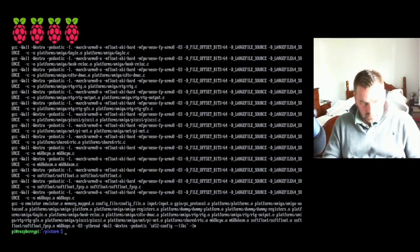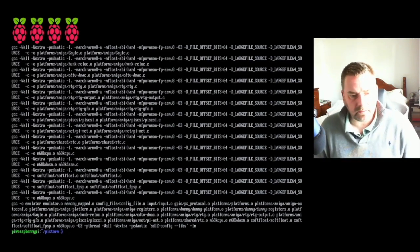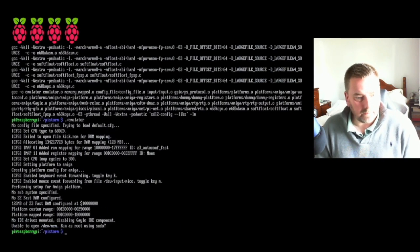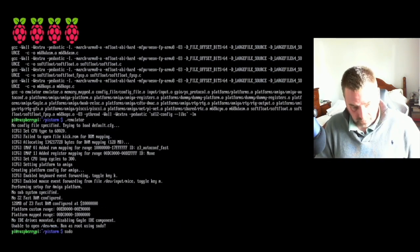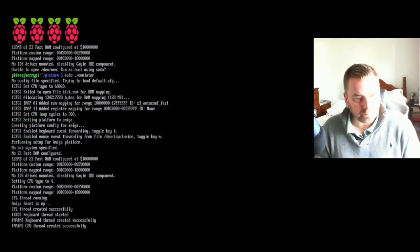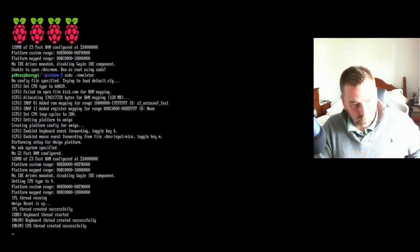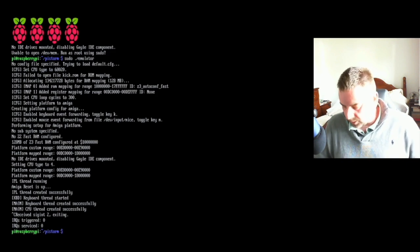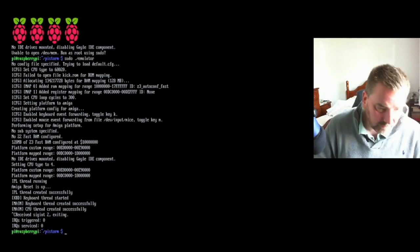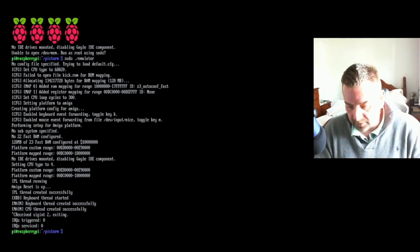Yay. So we're in the Pistorm directory. So if we type, no, it won't work because I don't have a ROM in the Amiga. No, sudo actually. There we go. And it's Control C to quit. So what I'm going to do now is take the card out of the Amiga, power it off, and copy some files over on the Mac.